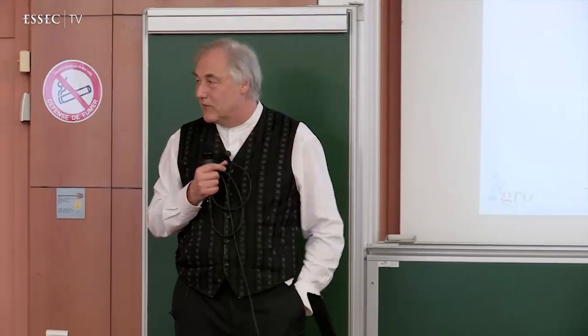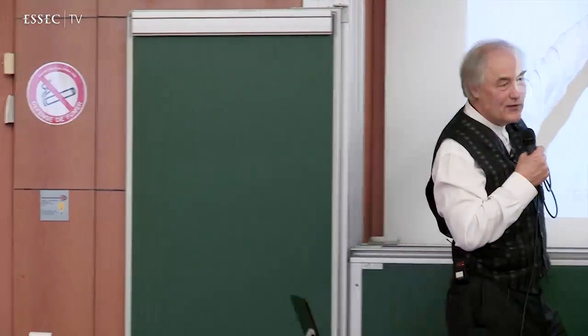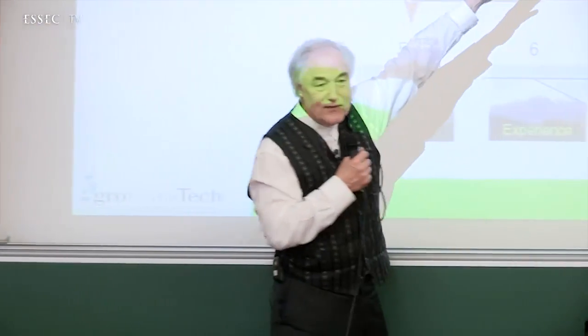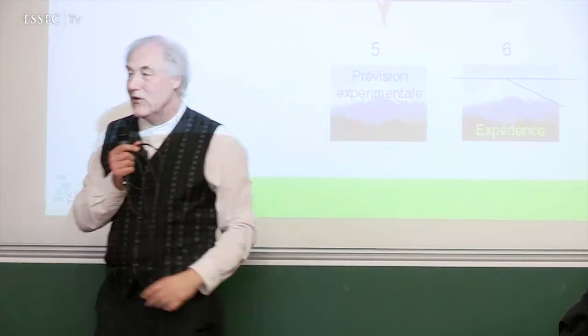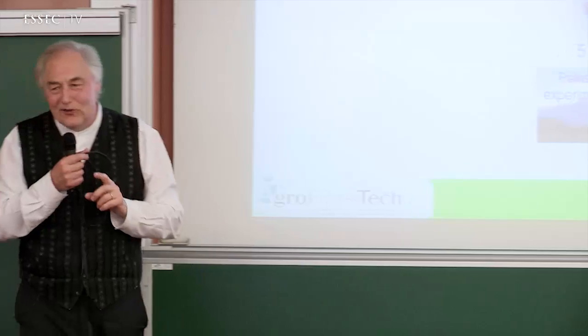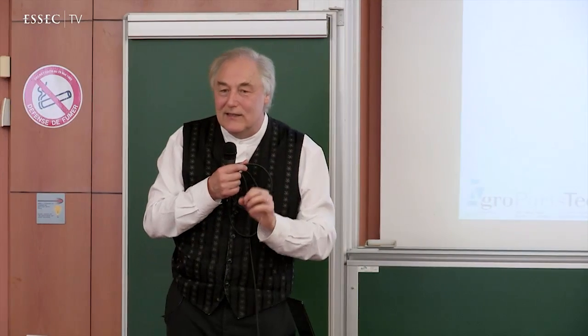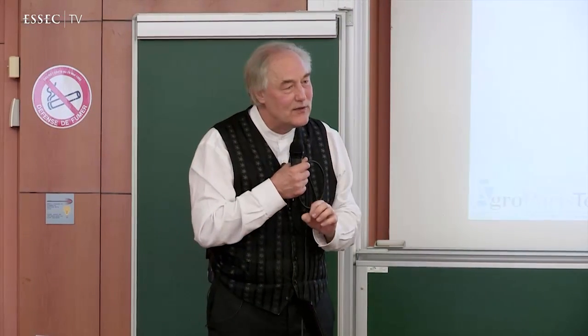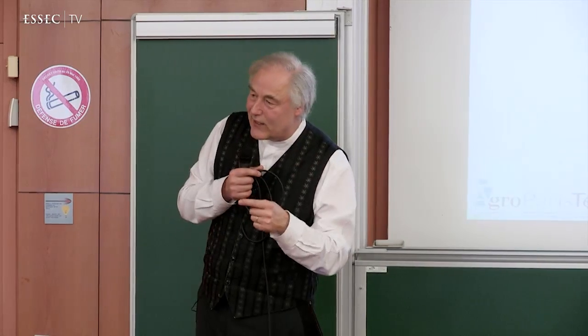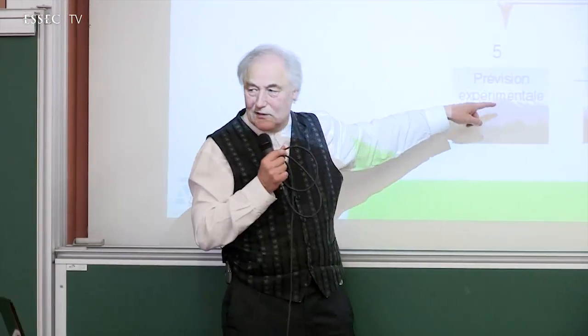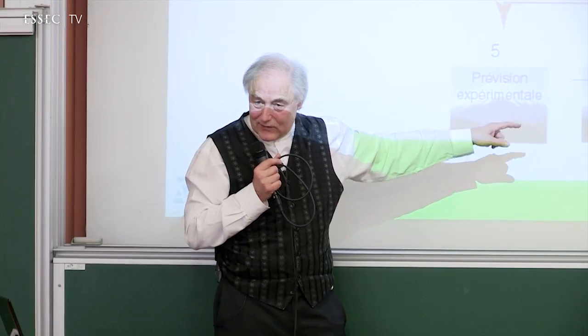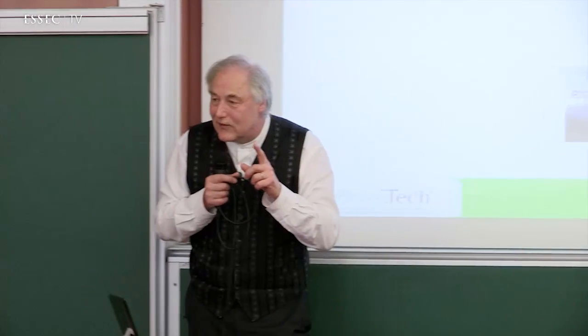So now the method of science is the following. You look at a mountain, you make measurements, there are a lot of data, you synthesize, you produce a theory, and please, you have to know that any theory is wrong. In science, we are producing wrong theories that we are trying to improve. How do we improve? We draw a conclusion. The conclusion, we test it with an experiment, and we try to refute the theories.